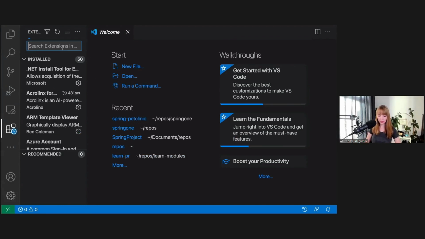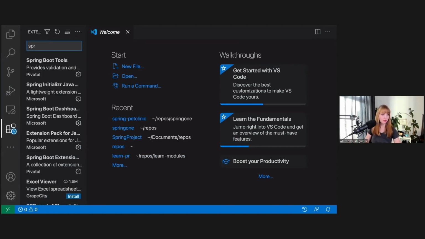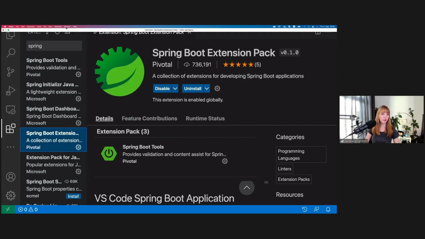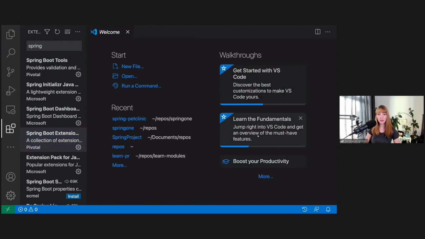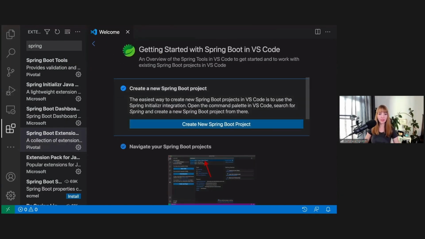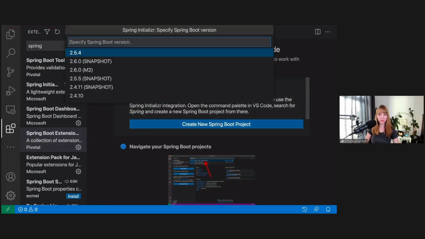What I'm using is the Spring Boot extension package, so make sure you have that installed. If you have installed this one, you are able to see a welcome screen where you can create a new Spring Boot project. So I will go here and create a new Spring Boot project.